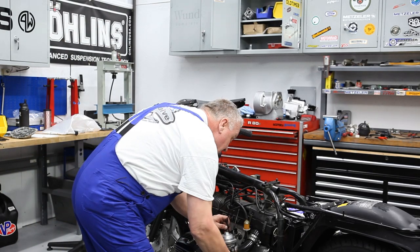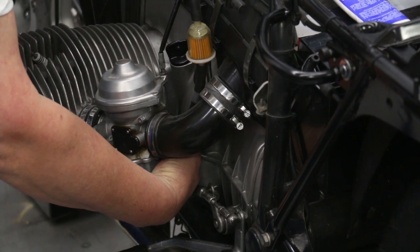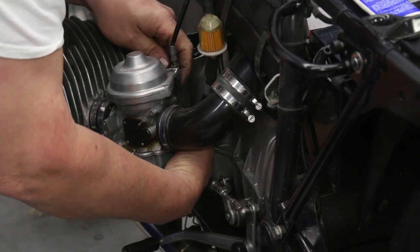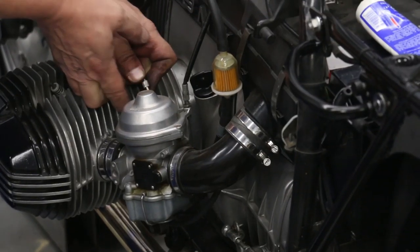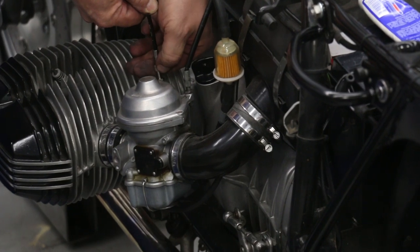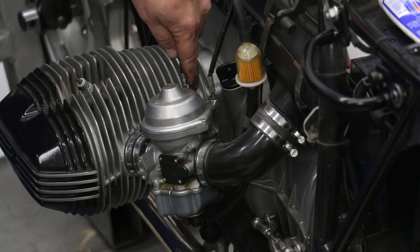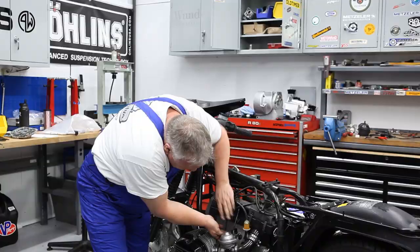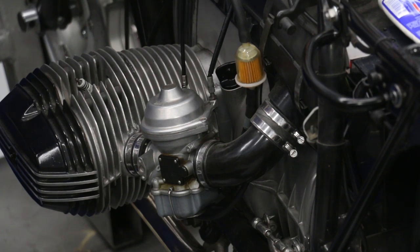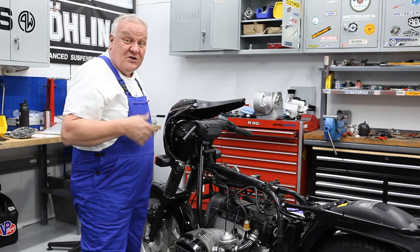And now the same way, just push the throttle butterfly open all the way. Push the little barrel into the slot, the cable through the slot. And then you can just hold the cable back to take tension off of it while you thread it into the carburetor. And you want to have just a little bit of play in there so you get your base adjustment, just a couple millimeters or so. So that's that. Easy enough, and I'll just go do that on the other side too.